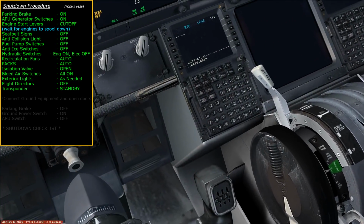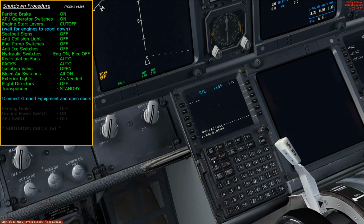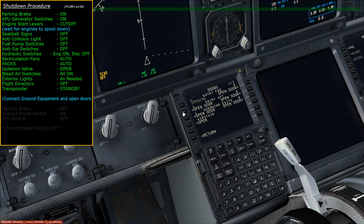So the next step is a simulator only step. What we're going to do now is connect all of the ground equipment. So if we go into the CDU, go to the menu, go into FS Actions, we're going to go to Ground Connections. We're going to set the wheel chocks first of all, and then we're going to connect the ground power unit there. Now if you're flying with a ground service add-on like GSX, what you could also do at this point is open up the doors, which will allow passengers to start deboarding the aircraft.